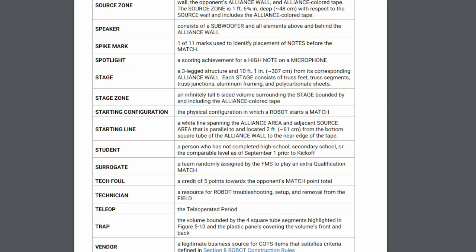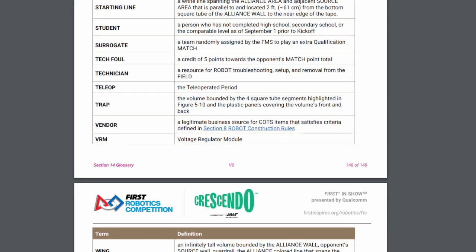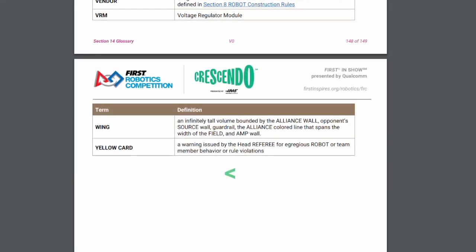Tech foul: a credit of 5 points towards the opponent's match point total. Technician: a resource for robot troubleshooting, setup, and removal from the field. Teleop: the teleoperated period. Trap: the volume bounded by the 4 square tube segments highlighted in Figure 5-10 and the plastic panels covering the volume front and back. Vendor: a legitimate business source for COTS items that satisfies criteria defined in Section 8 Robot Construction Rules. VRM, voltage regulator module. Wing: an infinitely tall volume bounded by the alliance wall, opponent's source wall, guardrail, the alliance-colored line that spans the width of the field, and amp wall. Yellow card: a warning issued by the head referee for egregious robot or team member behavior or rule violations.